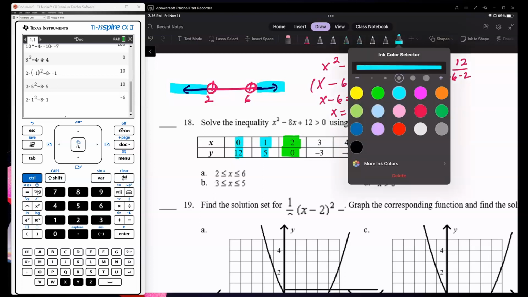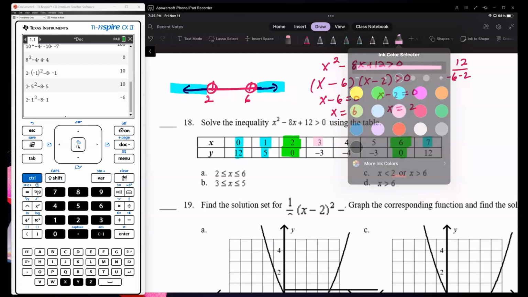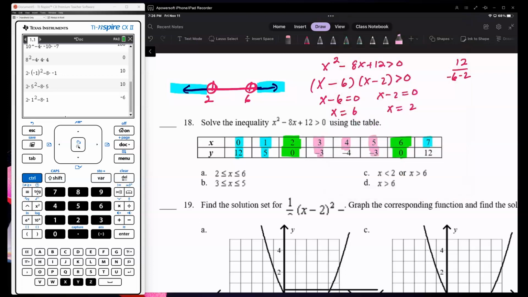What about the numbers that are in between? And I'm going to use pink to show you the numbers that are in between. So you notice when x is 3, y is negative 3. That isn't larger than 0. So this is going to be false. This is false. This is false. This is true. This is true. This is true. Of course, this is false, and this is false. So anything that is larger than 6 or anything that is smaller than 2, in this case, it's not going to be the equals, because remember that we had 2 and 6 were not equal, and then of course 3 and 5 is not going to be that. And it will not be D, so your answer is C.